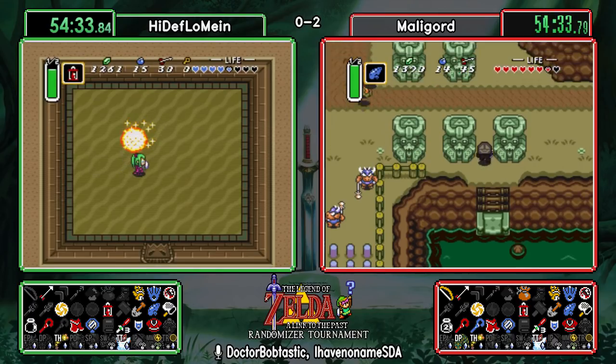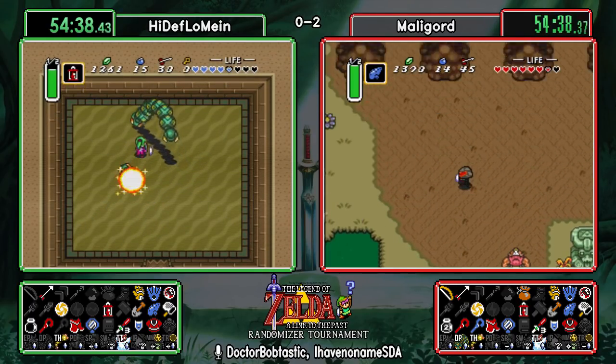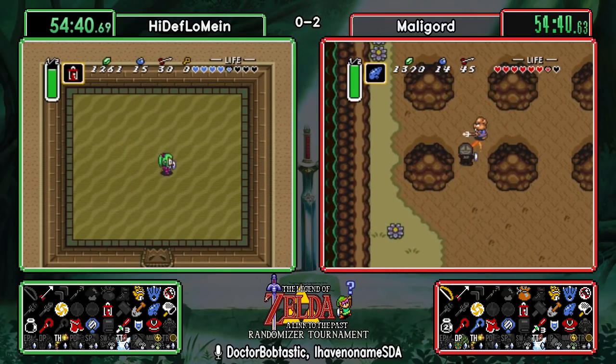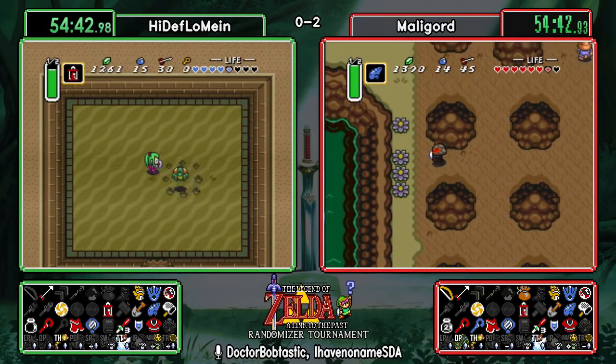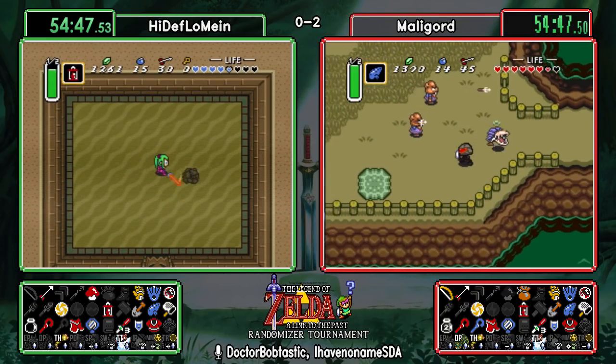So HiDef is slashing his way through Lanmolas. They take four slashes each with the Tempered Sword, pretty solid weapon. Two spins if you go for spins. So probably one more slash, maybe two on this one.